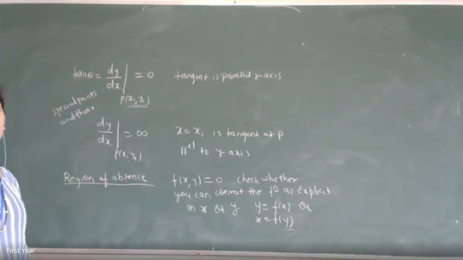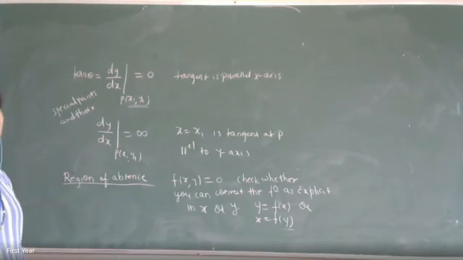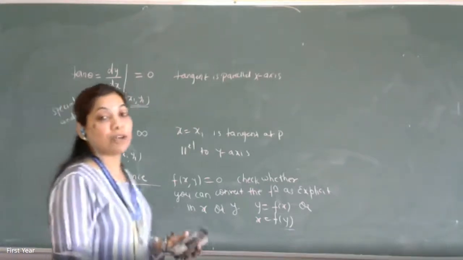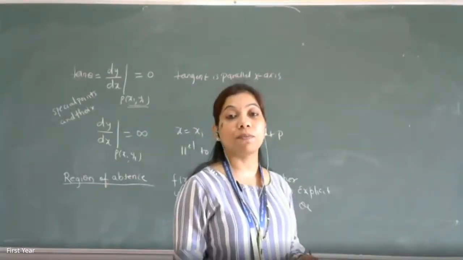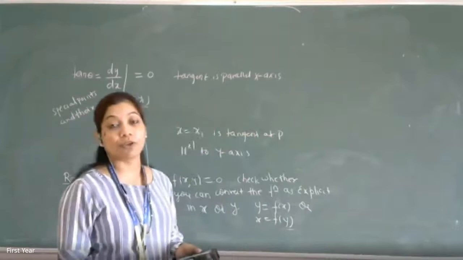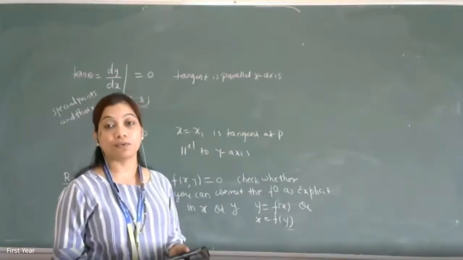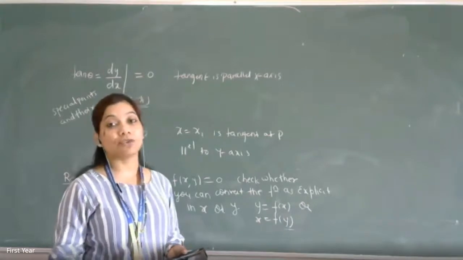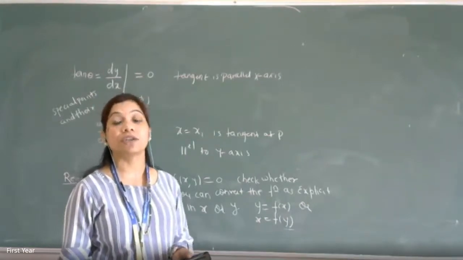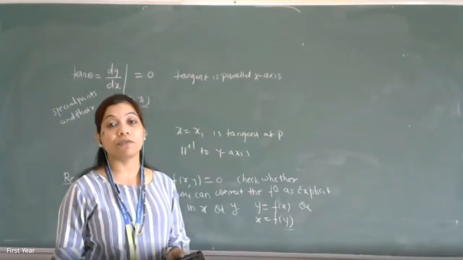Do you understand what is the meaning of converting the given function to explicit form? It won't be given directly in that form. Suppose the equation is given as x square into x square minus a square is equal to y square plus x square, something like that. Then is it possible to convert y square in terms of x square, write down the equation properly, and write y on one side and x on the other side? So it becomes an explicit function. Is this clear? What is the meaning of explicit function?